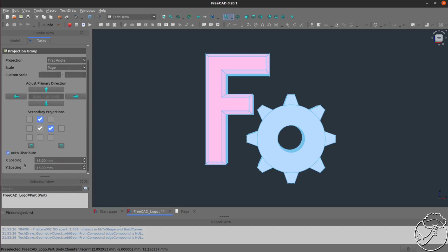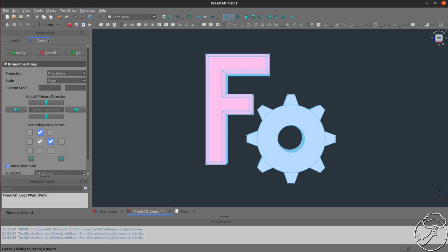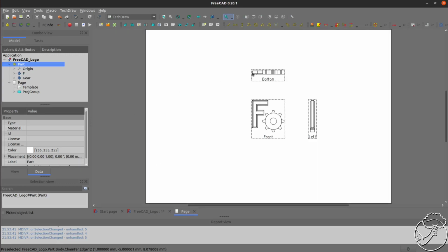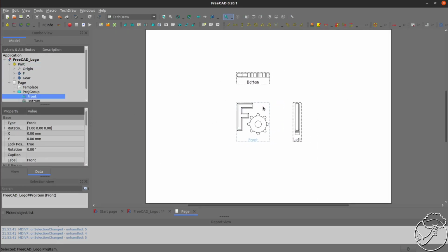I do have spacing options here as well that I can choose, but for now, since I can modify this at a later point, I'm just going to hit apply and OK. Although nothing has changed from what we can see, if I go to my page tab, I can see that it has inserted these three views: my primary, my top and my side view.